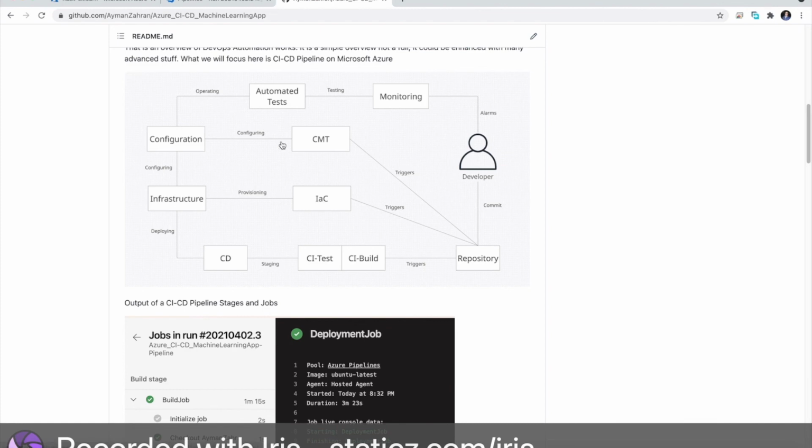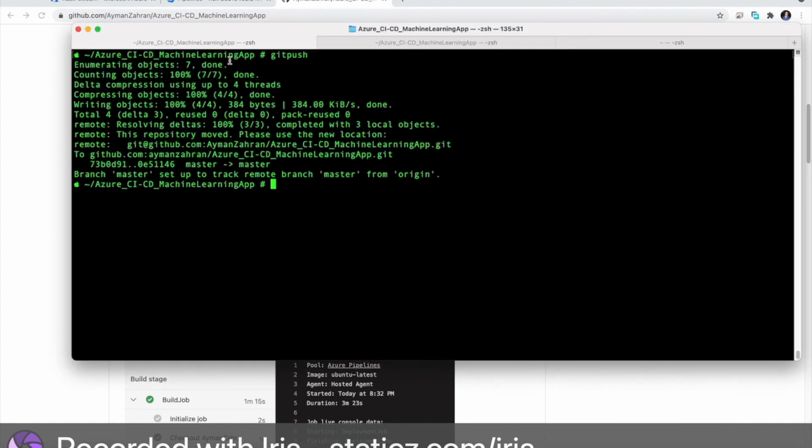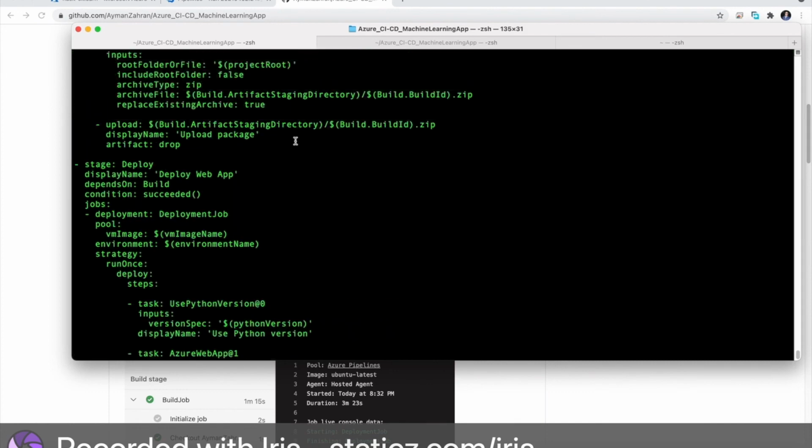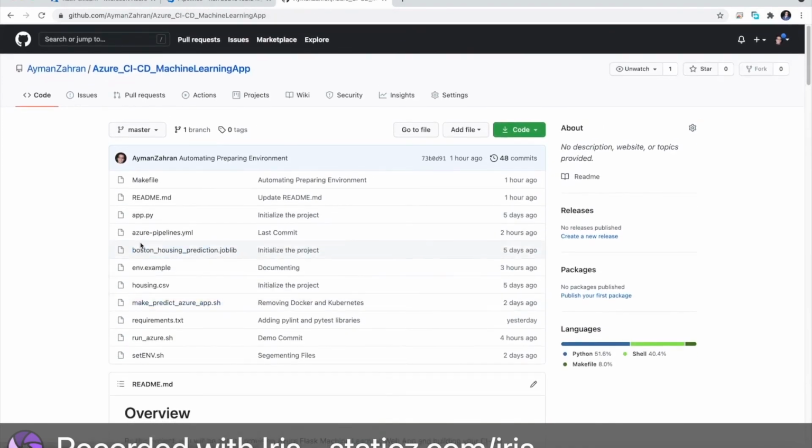Also, we could make continuous testing by adding lint testing. So for instance, if I modify that, let's see that from GitHub, it will be better.